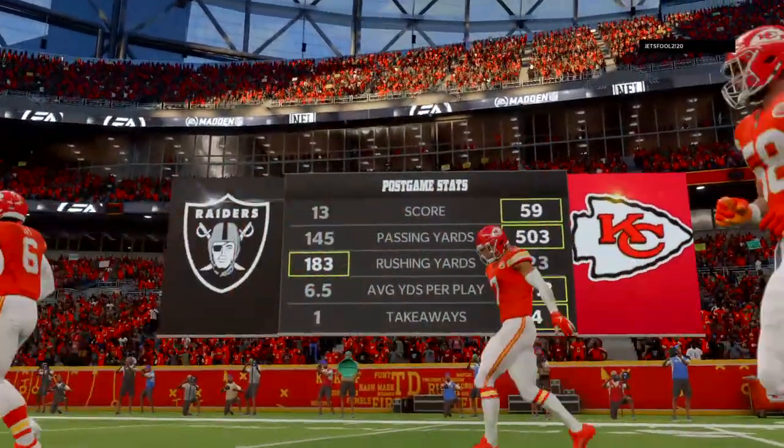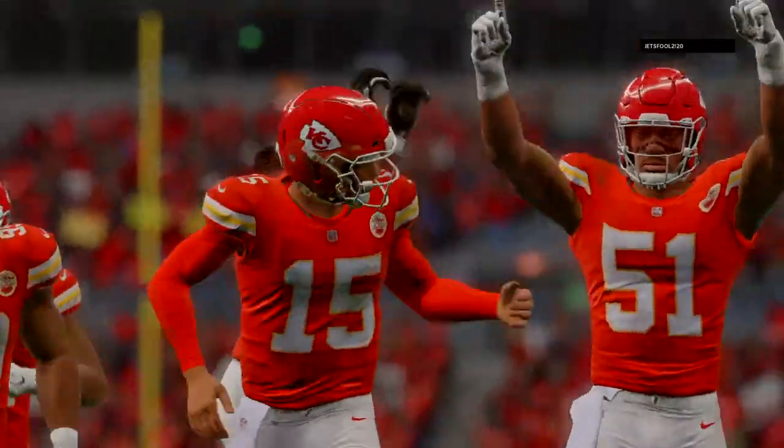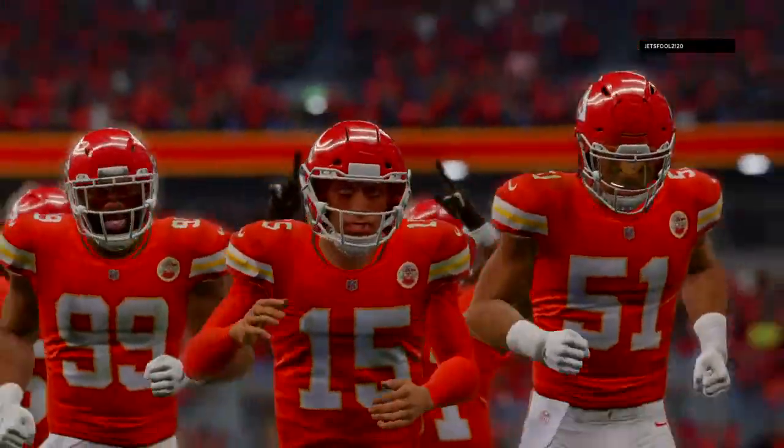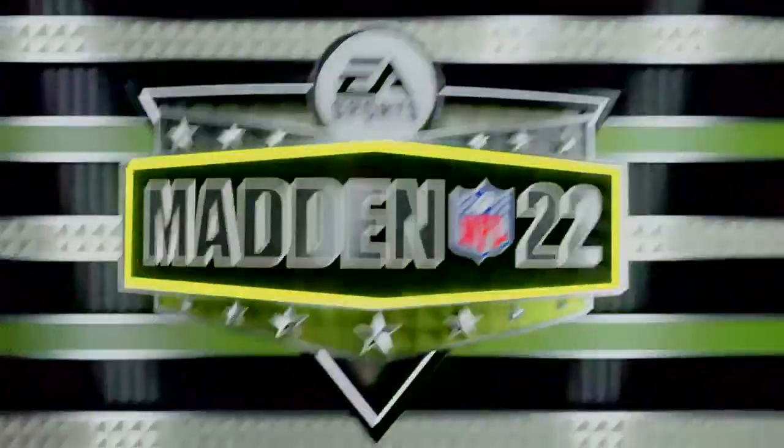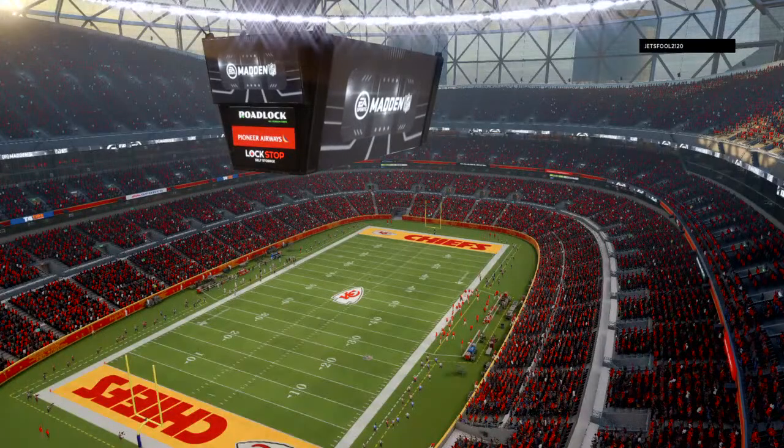Next week for a date with the Philadelphia Eagles. Meanwhile, for Las Vegas, they are barely afloat as they fall to 4-5. And they'll be at home next week for a date with the Tennessee Titans.